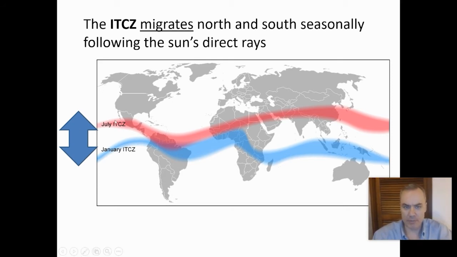So why? What about these bends? Well, the bends are largely due to the uneven heating of land versus the ocean. Land heats up much faster than water does. And so you can see where it goes over land, it starts to bend more to the north, further from the equator. And then when it comes to the water, it starts to bend down like this. So that's just a pattern.